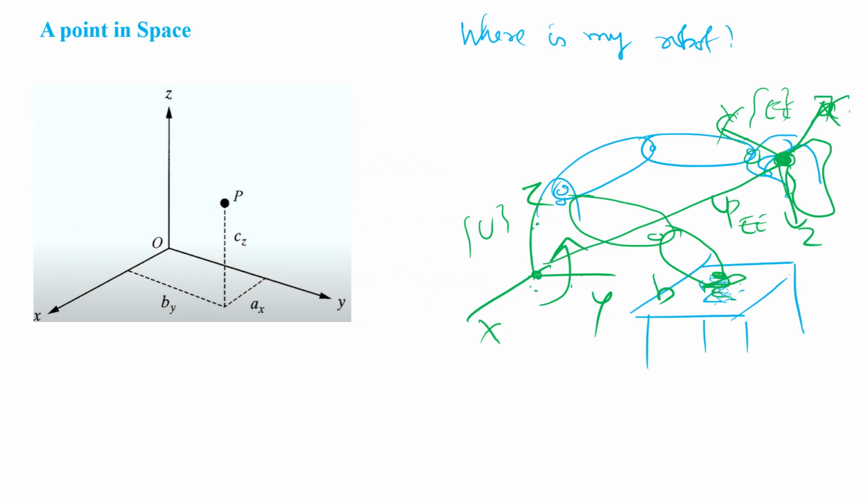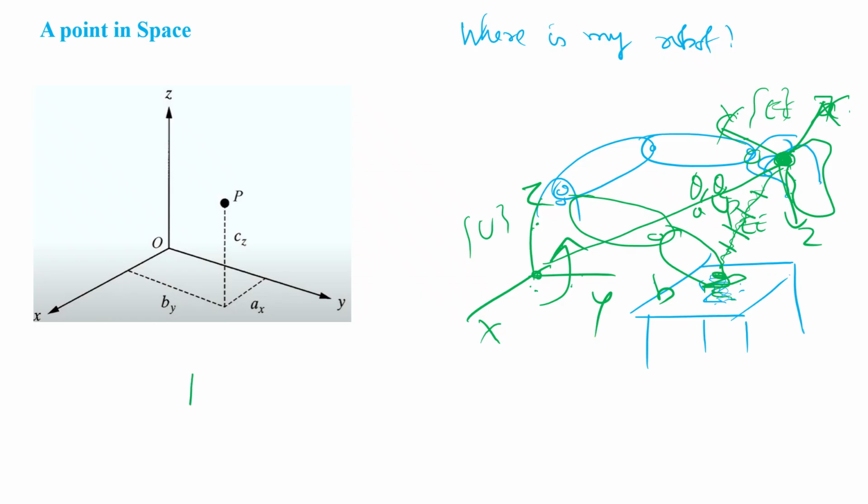So you should be able to say where my robot is. Where is this end effector origin, or where is the gripper with respect to the reference frame? Once you know that, you can make a plan and make the robot move on this line. For every point you should know the joint parameters theta 1, theta 2, etc., with respect to this. For that you should know how to represent a point in space. So we'll start from there, then we'll move to frame. Slowly we'll discuss transformation.